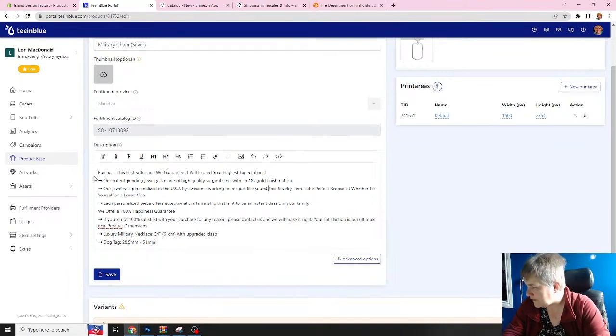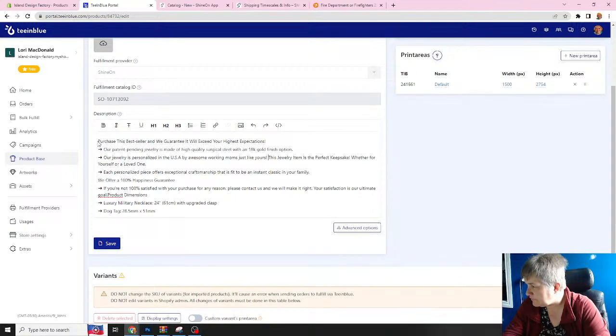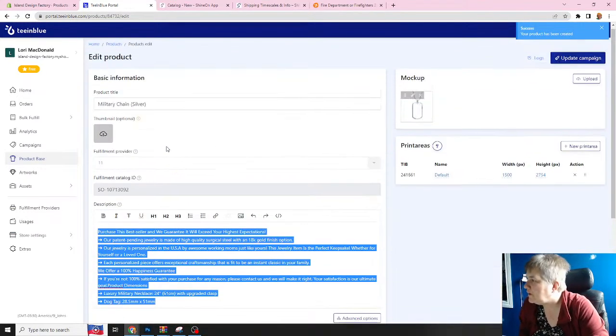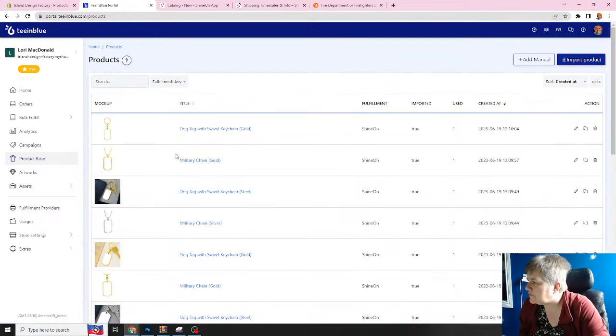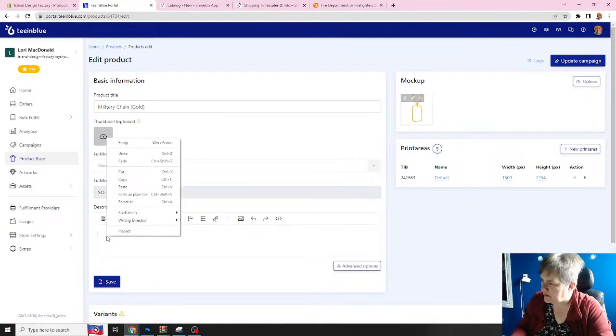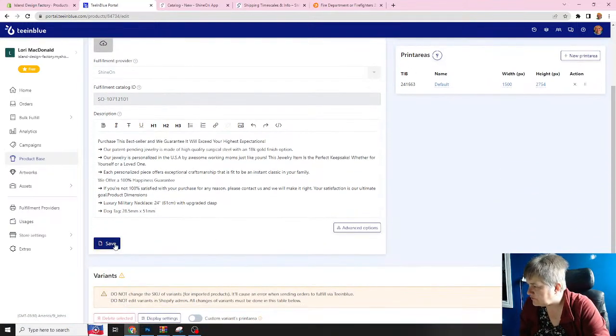Okay, so I'm going to copy this because this has to go on to the gold version as well. This is the military chain silver. Copy. Okay, I got it copied. I'm going to hit save. And I'm going to go back to the products. And I'm going to the military chain gold. Right click. And hit paste. And it puts that description in there for that product as well. So you just hit save there.